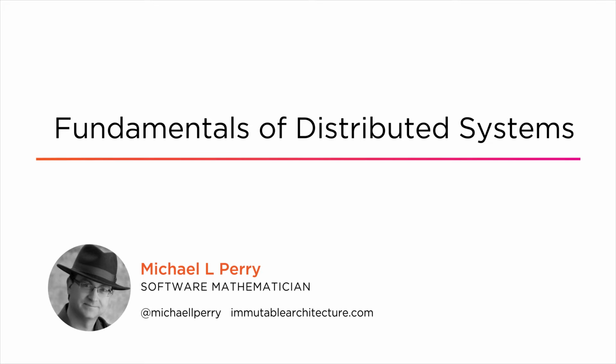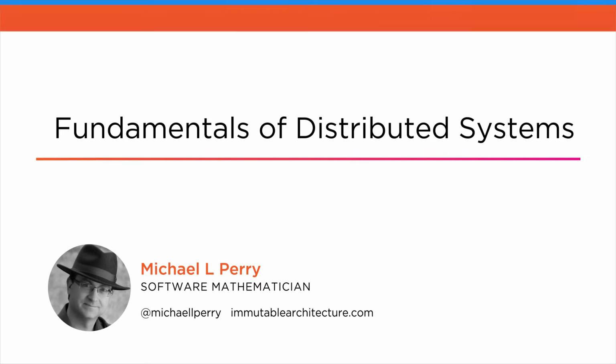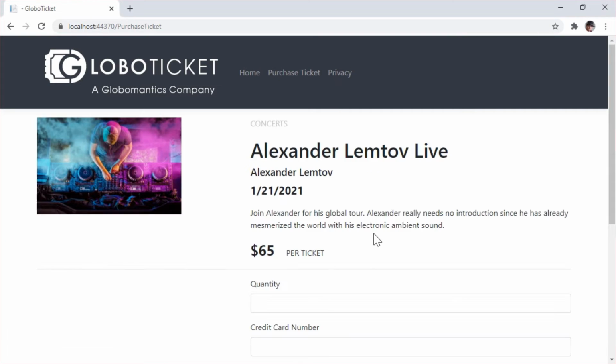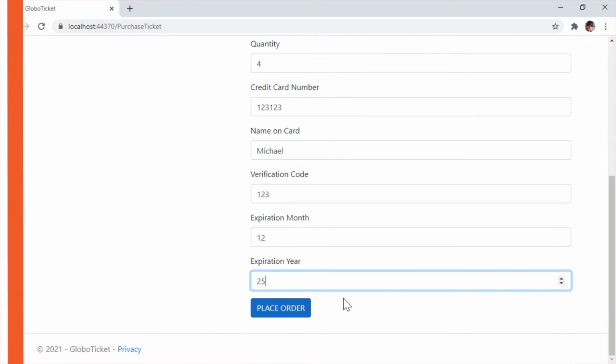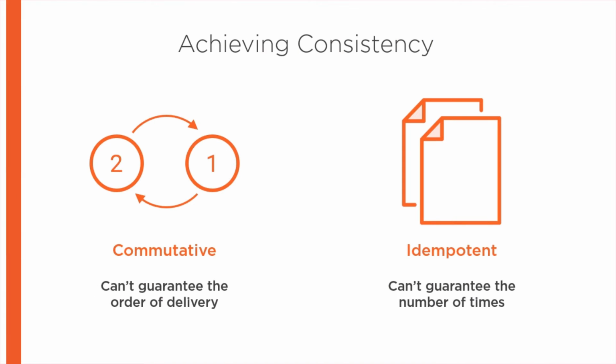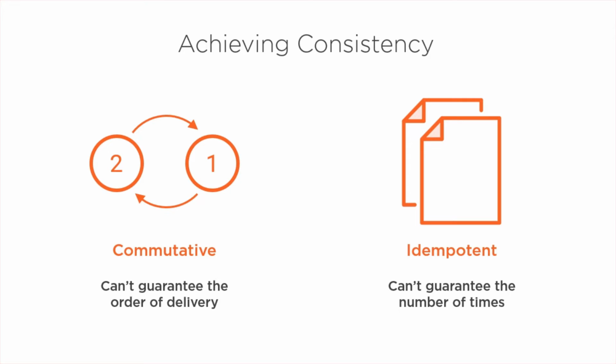I'm a software mathematician, meaning that I apply the rigor of mathematics to produce quality software for my clients at improving. A lot of that software has been in the form of distributed systems. The tools have evolved over the years, but the fundamentals remain the same. Synchronization, message passing, eventual consistency, conflict detection and mitigation. These are the issues that arise when data is persisted in two or more loosely integrated applications.